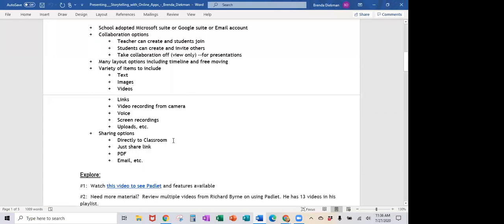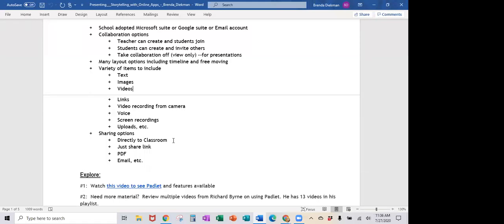The last thing that I actually learned, because I had never done it before, because I don't usually use Classroom. We are a Google school, so we do have Google Classroom, but I usually use Moodle for my classroom management. So during distance learning, it was really nice that from Padlet, they can go into the sharing options and share it right to an assignment in their Google Class. So on the assignment that they had to hand it in, they could go directly and do it right there. So that was very handy during the distance learning piece.